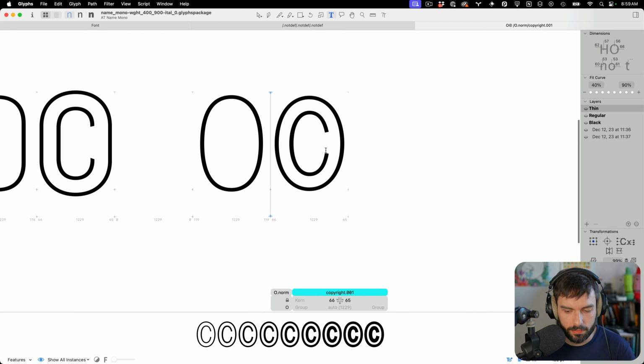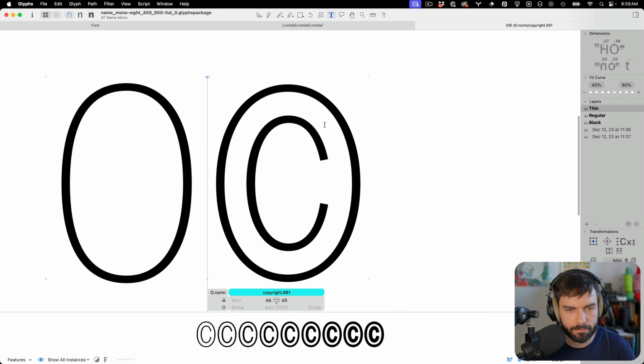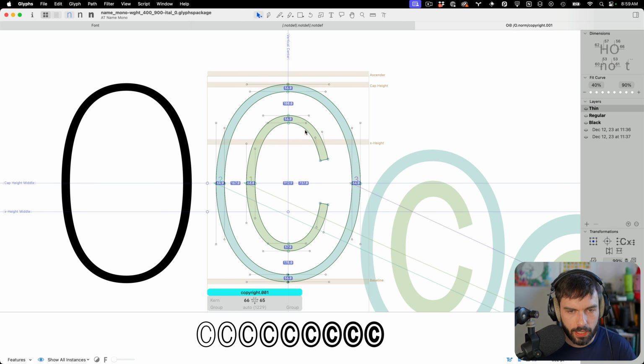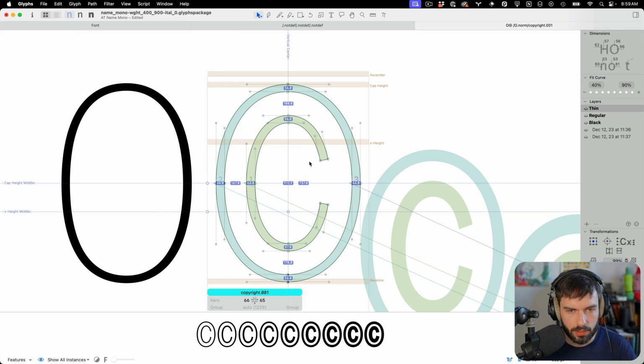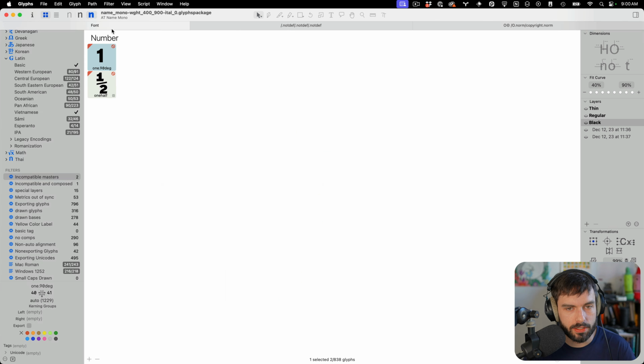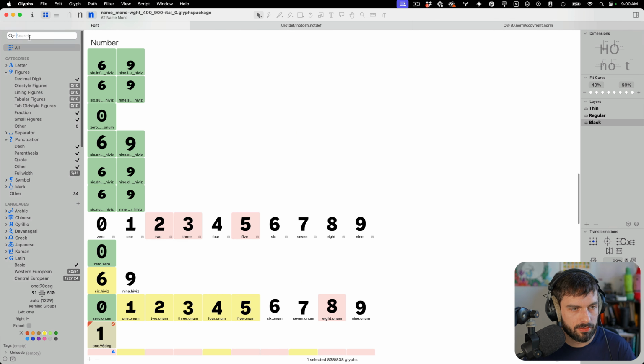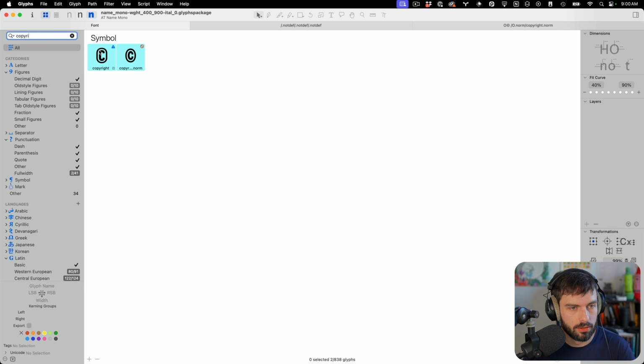Cool. And then I can add this to the .norm group and set it to be exporting. Oh, we got to go back and find it because it's no longer incompatible. I'm going to export it.